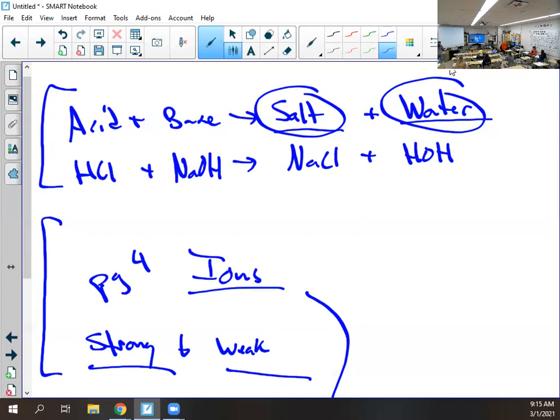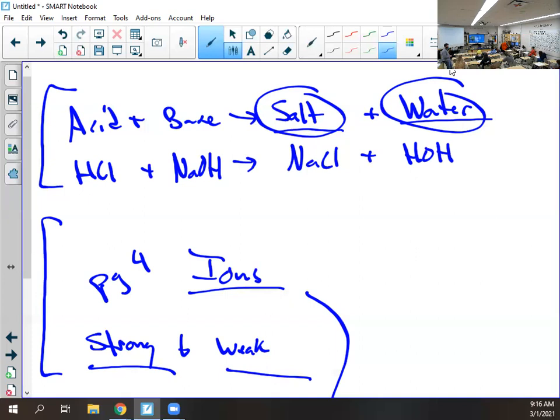Then the bottom rows are just your liquid indicator test. We have universal. I'm not going to put red cabbage juice out, so you can just ignore that row. And bromothymol blue. So really, you just need two samples, not three of each one. So you drip some universal, and just tell me what color it changes. Then you test bromothymol blue, tell me the color it changes, and then formulate your idea on whether the thing you're testing is an acid or base, based on the properties.